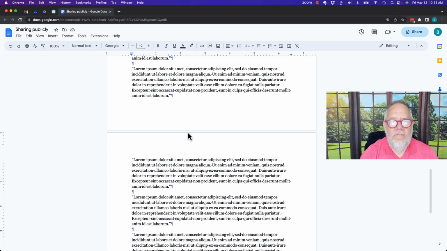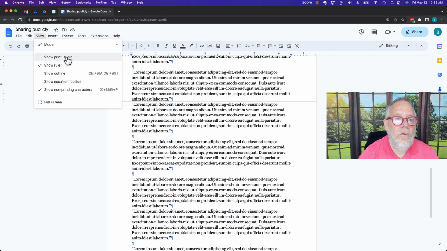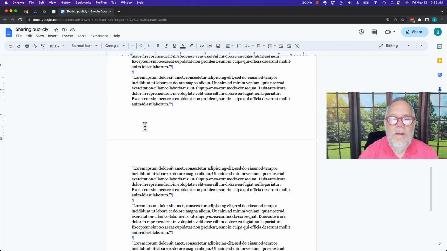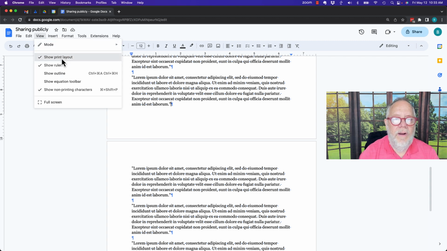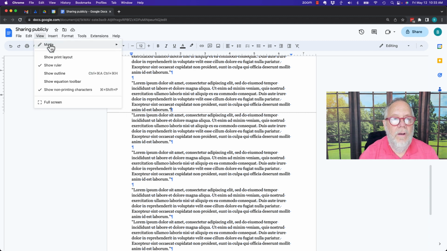It's right here. Right there is a space between two pages. And if I double-click on that, boom, it goes down to a simple line. I'm not really sure why it does, but that's what it does. But here's what happened. Really, you went to View, and you went to Print layout. You want to show print layout versus not show print layout, and it gets rid of the space and just puts that simple little line.